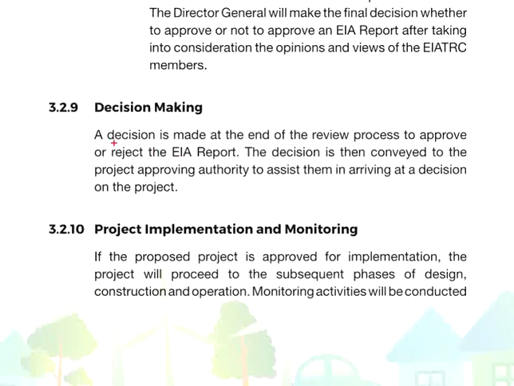Next, we come to the decision-making stage. This shall be at the end of the review process, whether the EIA report is being approved or being rejected. This decision is then conveyed to the project approving authorities to assist them arriving to a decision whether the project should be approved or not.